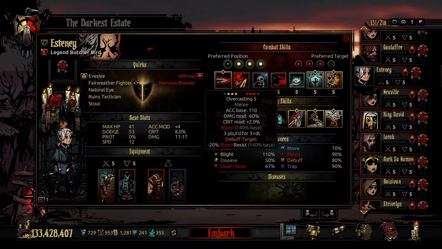Also on hit, there's a debuff. If the enemy is hit by this move and they don't get bled, they will experience a 20% negative debuff on bleed. So if they're at 100 bleed and this hits, it will lower it to 80% bleed resistance instead of the 100. This doesn't mean you can hit this on skeletons.